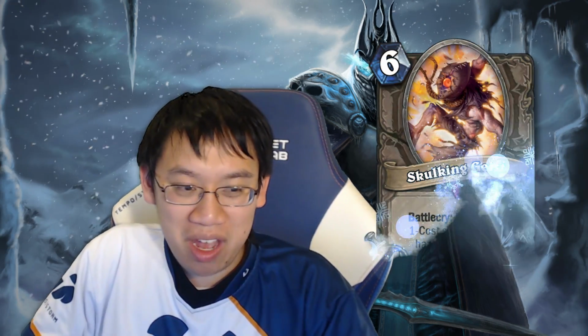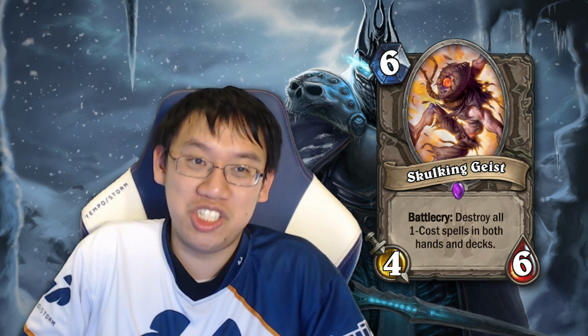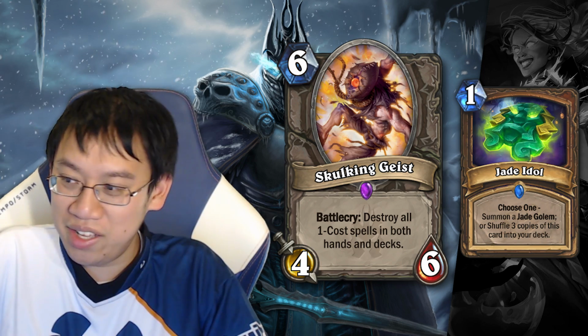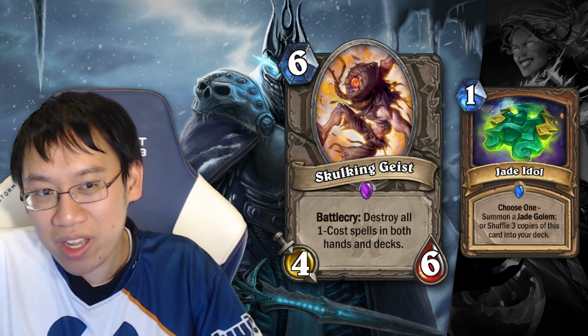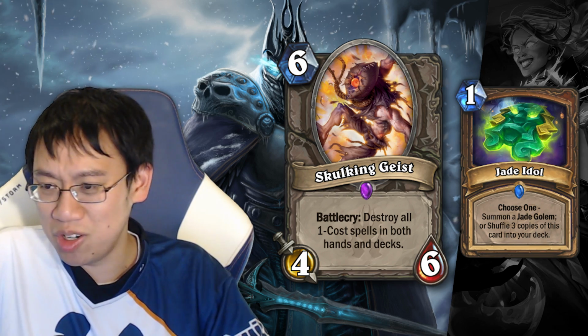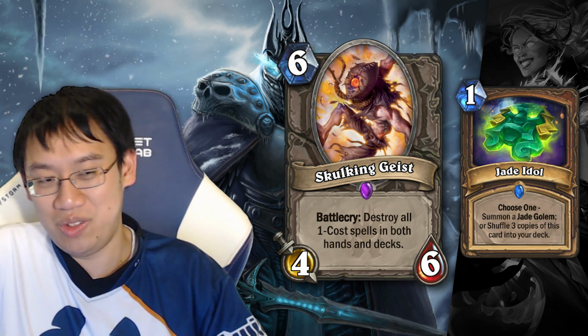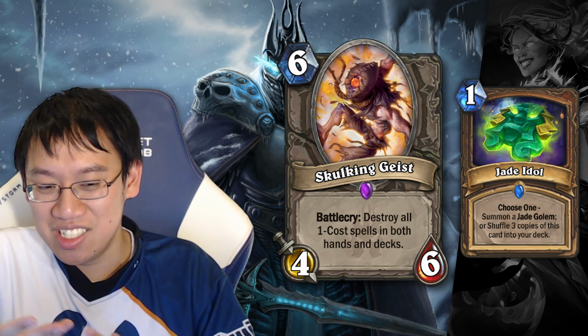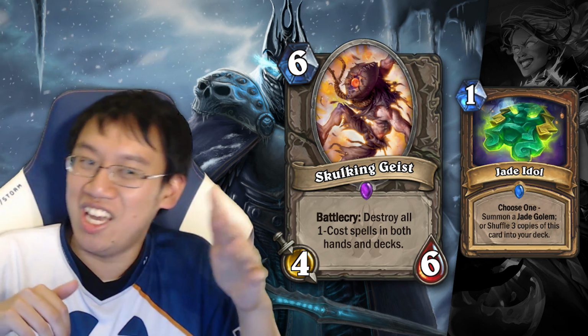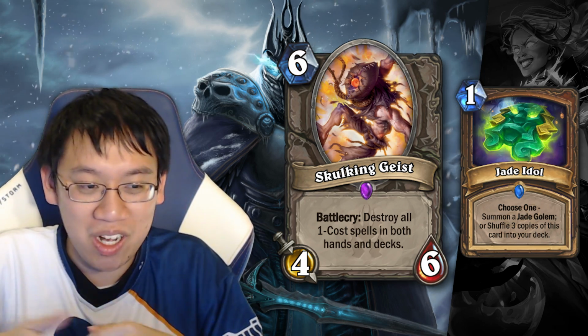And finally, we have Skulking Geist. Much anticipated counter to Jade Druid. And this is also the biggest disruptive effect that Blizzard has ever printed. I like how they managed to specifically target Jade Druid with it, while not being so blatant as to reset the Jade counter or destroy Jade Idol or something, but it destroys 1-cost spells.